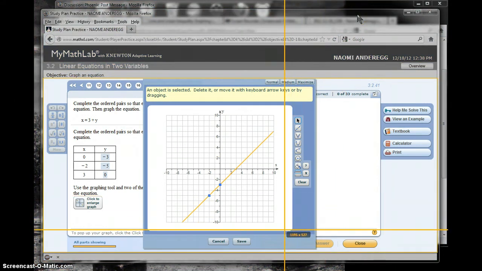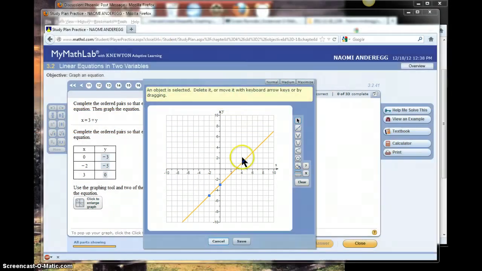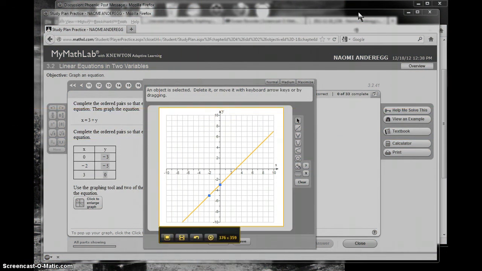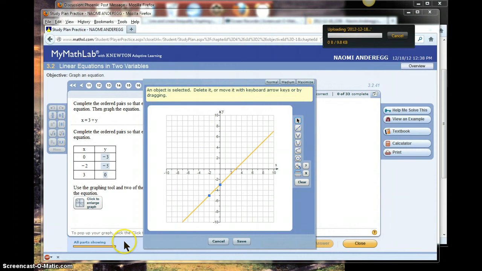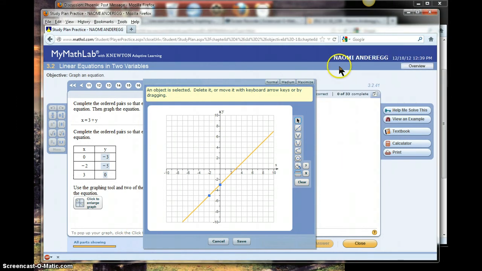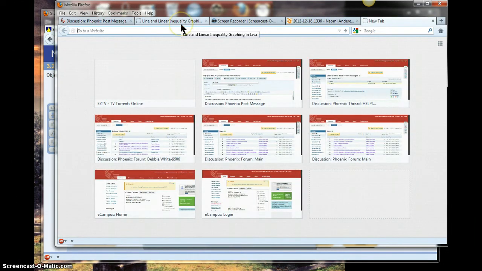But if I'm going to post this graph, I would copy it here using Jing again. Notice I went up to the sun, I used the little capture button, I clicked it, I selected what I wanted to select, I press capture image, and then I have to share via screencast. This copy won't work. So I share it via screencast, wait for it to upload. It's uploaded. I need to make another window or another tab, and then I do Control V since I've automatically got the link saved in my clipboard.